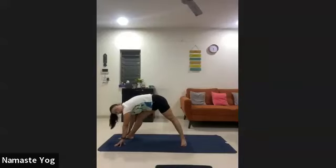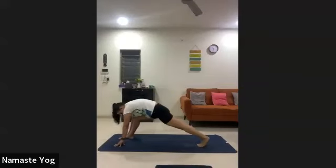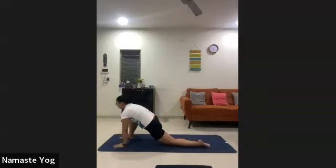Now back foot ko toes pe laiye. So back foot is our left foot. I'll bring it on the toes. Take it one step back. Drop the back knee down. And then look to the front. Ashva Sanchalan Asana and hold.